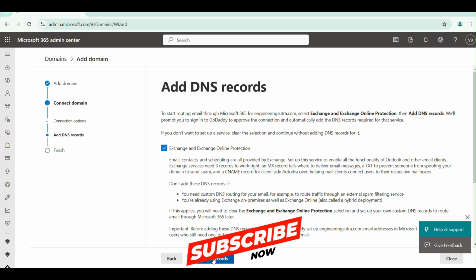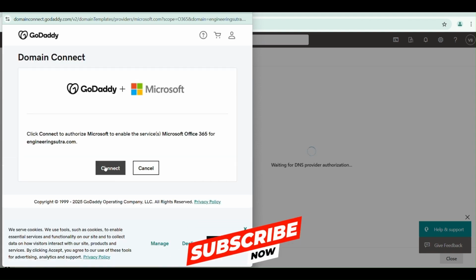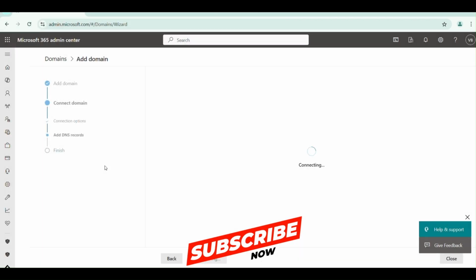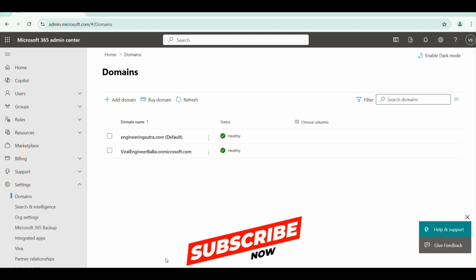Add DNS records. Connect. And then, this domain was added. We added our domain successfully in our tenant using GoDaddy, which was the simplest way.